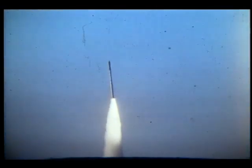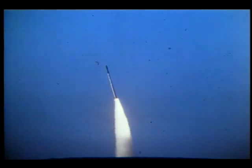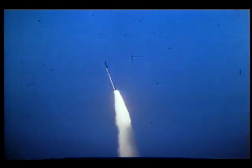The launch of Scout 122R is a success. The relief among the Scout crew is evident. It's kind of a relief that the pressure isn't on you anymore to go into failure reviews and go into overtime, weekends, away from your family, things like that. And I think it is very exhilarating.